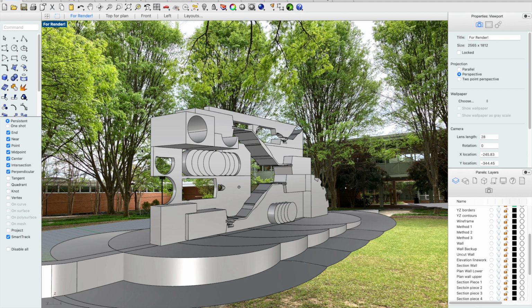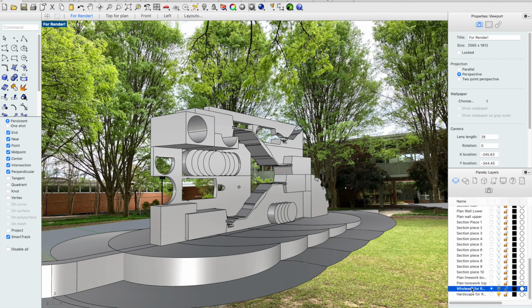So now that we've got the view set up, we can start to think about how we're going to represent the object's material. Now, there are a couple of different ways to do this depending on what rendering engine you're using, but if you're using Rhino Render or Enscape, then the best way to do it is by material here in the file. And the easiest way to do that is to move everything that's going to be one material onto its own layer, and then everything that's going to be other materials onto their own layers, and then just assign the layers themselves the material. So for example, what you'll notice is down here I've got these two different layers.